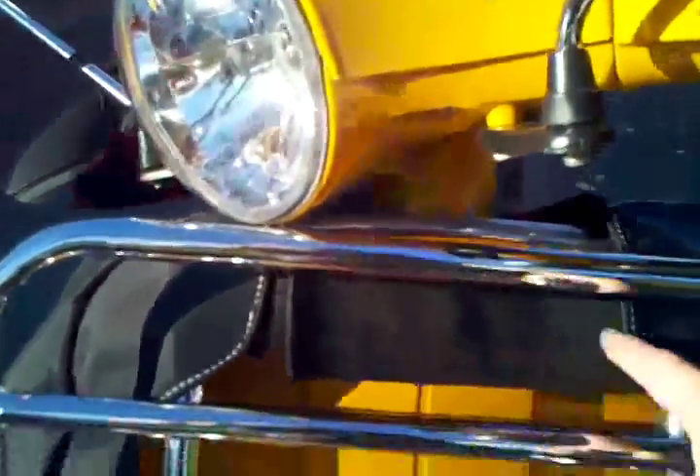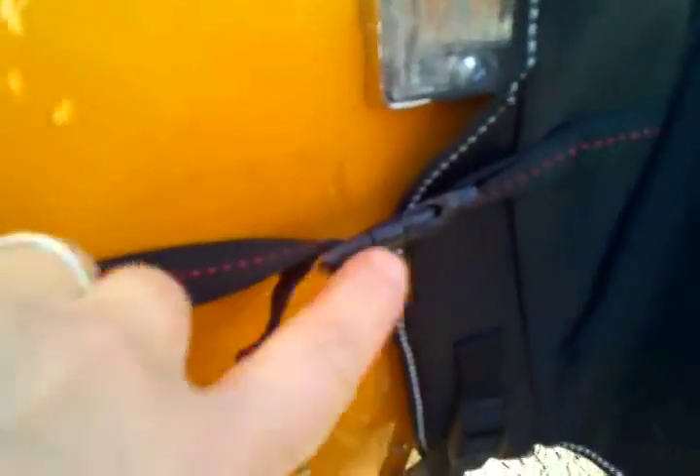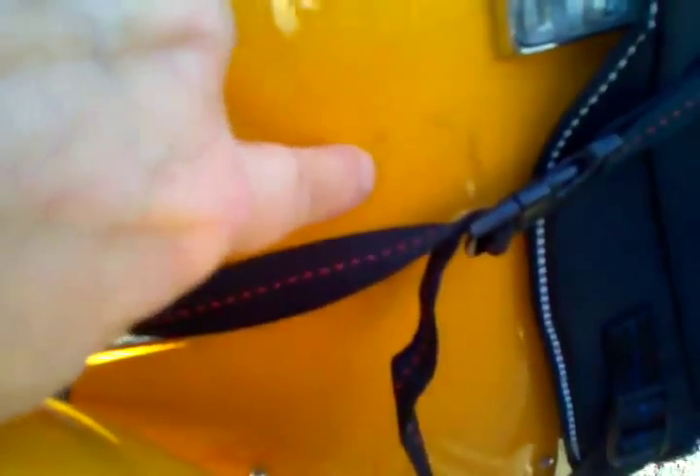Instructions were minimal, so I'm going to show you how this connects to the Stella. There's a Velcro strap that goes right across the front shield, and there's another strap that goes from one side all the way over to the other on the lower shield and behind your front fender. They give you little clear pieces of adhesive tape that will keep these straps from rubbing your paint off.